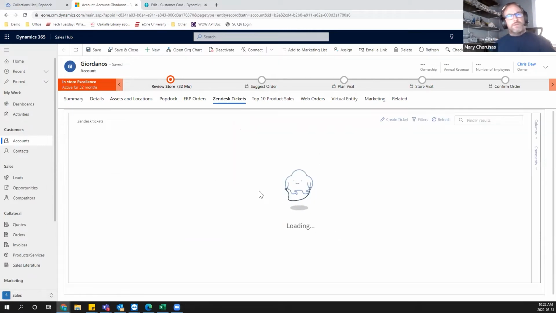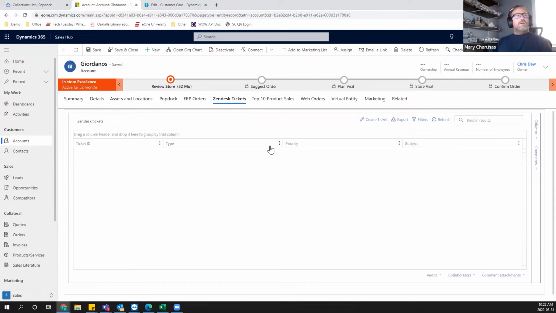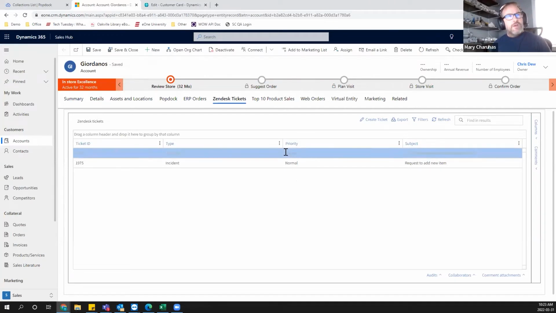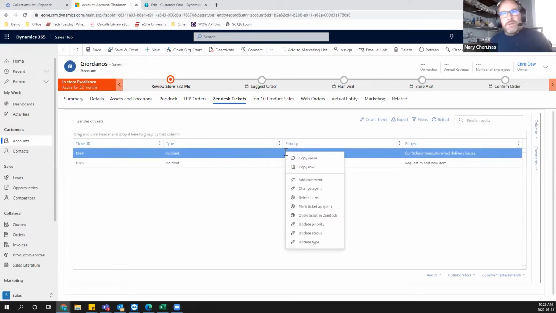This is another Popdock widget, as you can see, with Skippy skipping away over there. Now, what we're doing here, Zendesk is an online help desk solution. So what it's doing here is reaching into Zendesk and pulling out tickets, not all tickets, the tickets related to this particular account. The reason I like to show this is A, gets us outside of the ERP CRM spectrum. B, it's a REST API, which means we're reaching out to an application on the internet. And the third reason is I get to introduce you to actions from here.